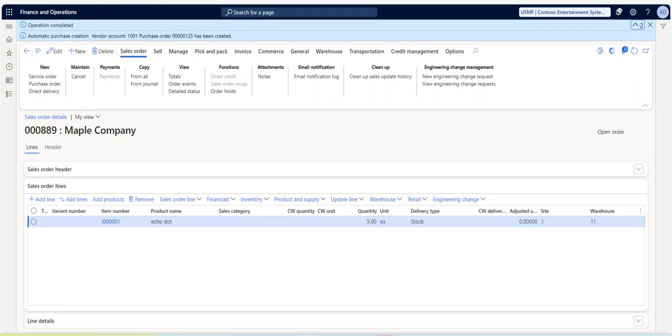Okay, so now let me duplicate this particular tab.